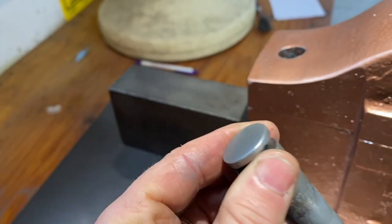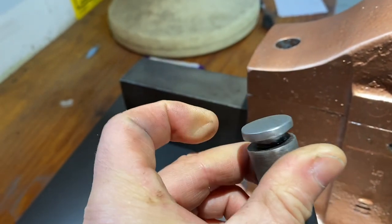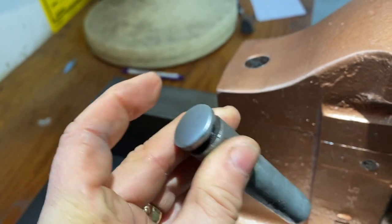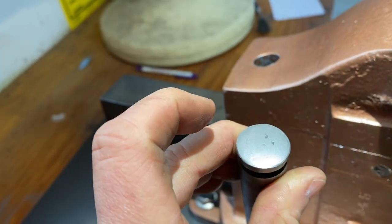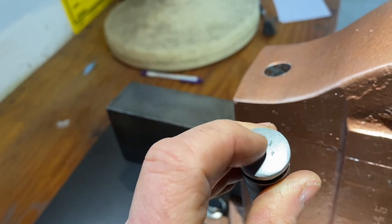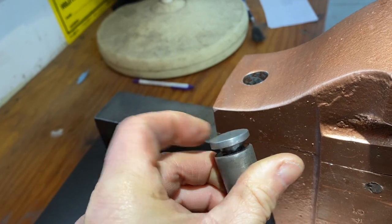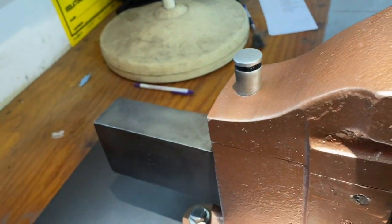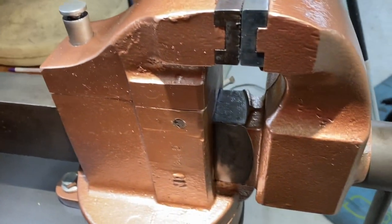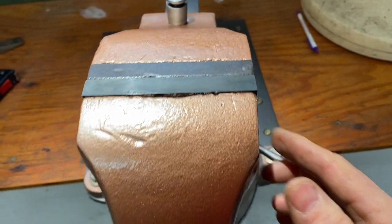If you remember this pin, we had to weld on this pin because it had a pretty good chunk out of that top. So it turned out pretty nice. And again, it has that kind of a satiny finish from the sandblasting. And it's not rough. I used a piece of steel wool on all the things that I sandblasted just to kind of smooth them out. So it's actually very smooth, but it has that kind of a satin look to it. It's really cool looking. And then I've used some anti-seize inside there just so that pin doesn't lock up on us. And then everything else I've just coated with a very light coat of oil. And of course I oiled and greased the lead screw. So there's that.